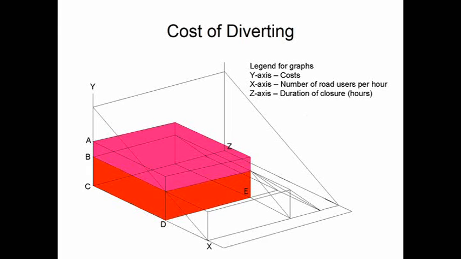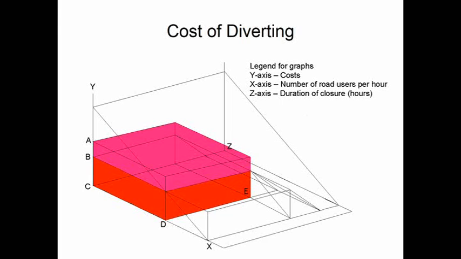So let's have a look at cost of diverting. So you can see this big red square. This is assuming that we've got a reasonable fixed cost for diverting. So the diversion route is, let's say, always going to be 300 kilometers. It's going to use about the same fuel consumption no matter what time you travel, and it's going to take about the same time, assuming that these may be rural roads or whatever in this case. We're not going to get too much congestion.